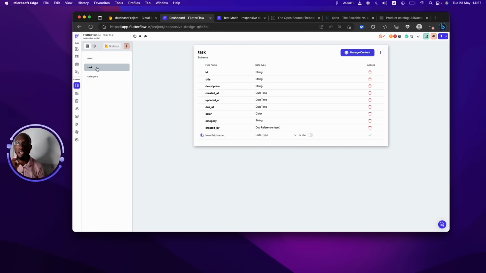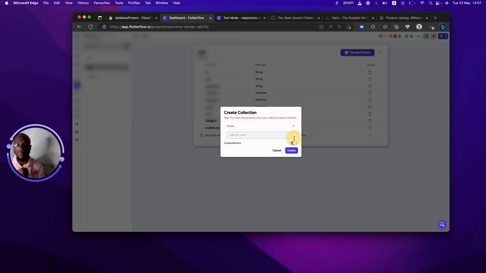It is not for everybody. I can create this task as a sub collection of the user. For example, I would just duplicate this, call it a sub collection of the user, and I'll call it task.